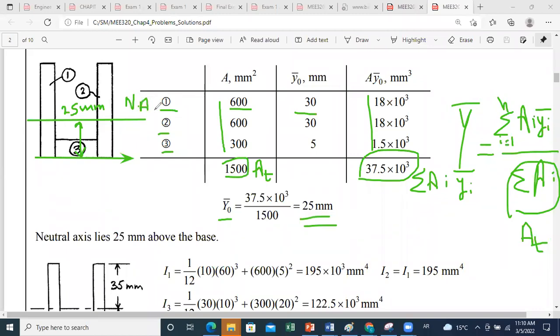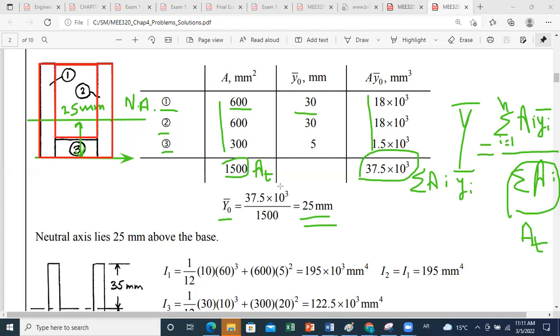Now, you could have divided your surface, of course, in different ways. One possibility, if you want, is to say that I can take the big rectangle minus the smallest one. Also, it's possible. In another way, instead of dealing with 3 areas, you will only deal with 2, but then you have to pay attention: whenever you have a hole, you count the area with a minus. So you just have 2 areas. The first you put a plus with it, the second you put a minus with it, and you do a table to get the location of your centroid. You will get exactly the same result.